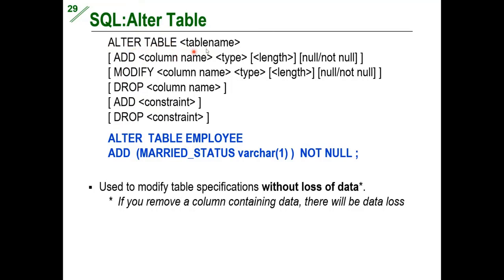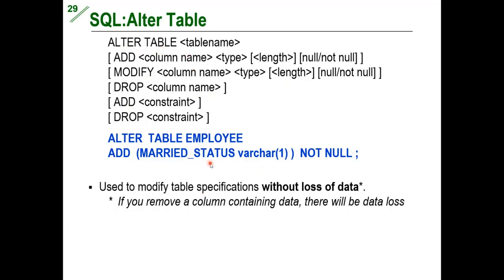So alter table is the keyword, then I need to specify the name of the table. I can add some new columns to the table. I can modify the existing column names or the data length, etc. I can even drop some columns. I can add some constraints or drop some constraints, etc. So I can do lots of stuff using the alter table statement.